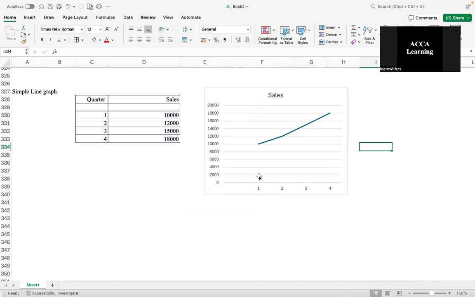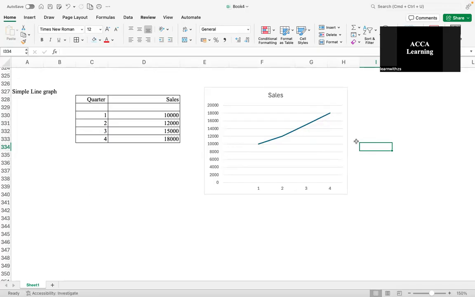You can see in quarter one, your sales at 10,000. And then in quarter two, it goes up to 12. Then in quarter three, it goes up to 15 and then 18,000, right? At the same time, if say quarter five, if you add a quarter five here, which goes down, then this line would also go down. If say this would become 15,000 or this would go back to 10, it would completely come down. This is what a line graph is. Very simple way of understanding how your sales are going, how it's progressing up and down.